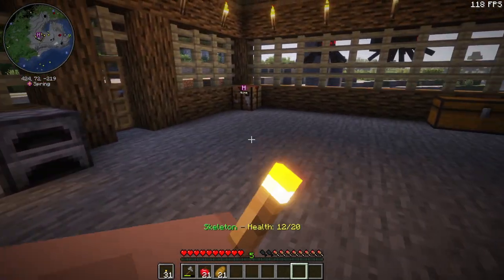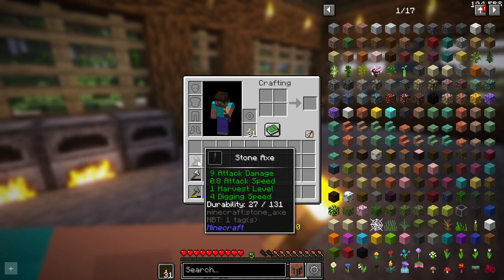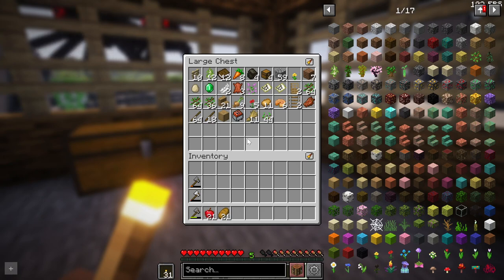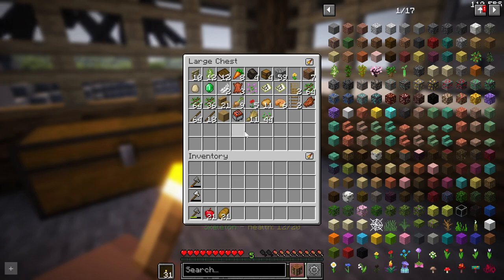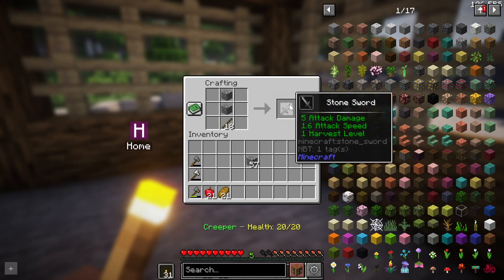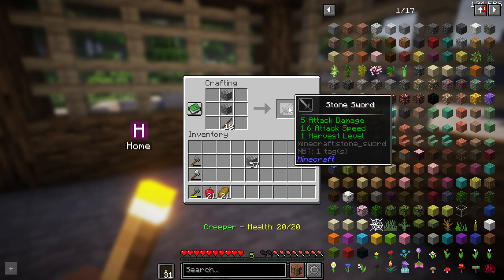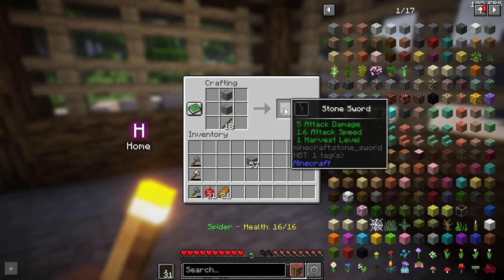Alright, we definitely have some issues outside. Is a stone sword better than an axe? I'd assume so, but let's see. It's that, isn't it? 5 attack damage. Oh. Okay. Well, that's a bit pointless.